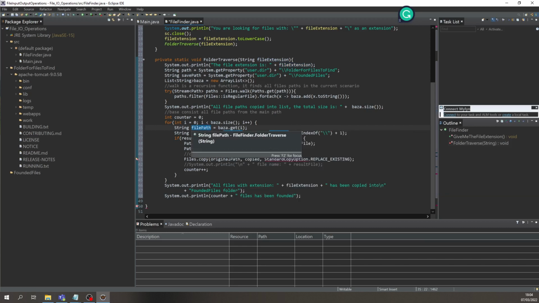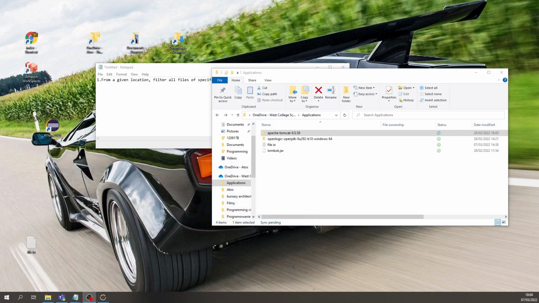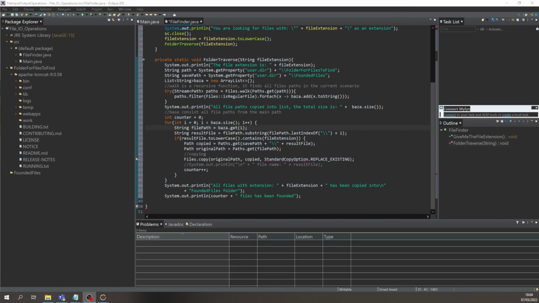So in line 35, I'm providing the path that I'm gonna get the data from. So each and every file from the folder for files to find is gonna be here, and then result file is the path where I'm gonna save it.